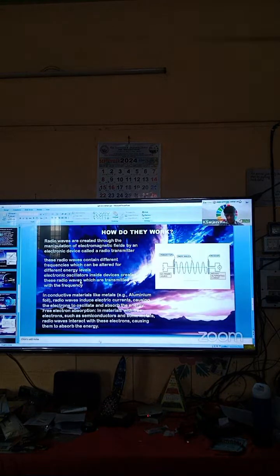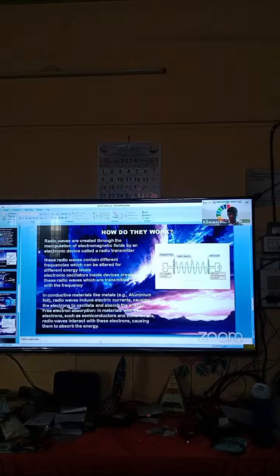So how do these systems work? Basically, there will be a transmitter emitting radio waves around a certain distance by absorbing some amount of power. Let's say 12,000 watts. And this 12,000 watts is directly converted into radio waves, and information is spread into these radio waves, and it is radiated to a large distance. And it is received by a receiver around that radius and converts it back into some amount of electric power.